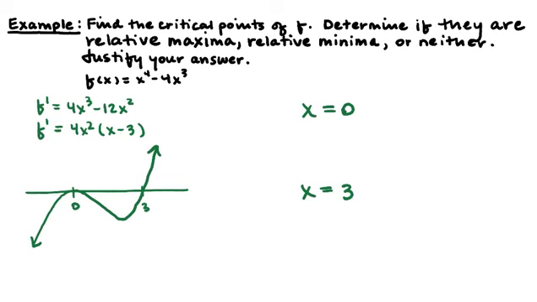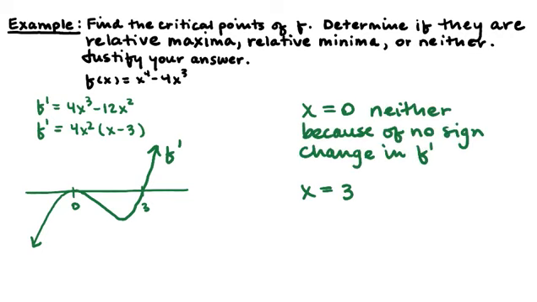So if I'm looking at x equals 0, well, what do y'all think? Is it a maximum or a minimum? What do we think? Neither. Neither, yeah. It isn't going to be a maximum or a minimum because there's no sign change in f prime. Again, I'm forgetting to label my function. It's neither. And the justification, I would say, is because there wasn't a sign change in f prime.